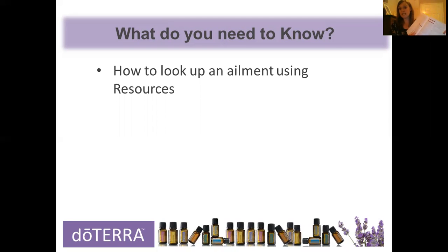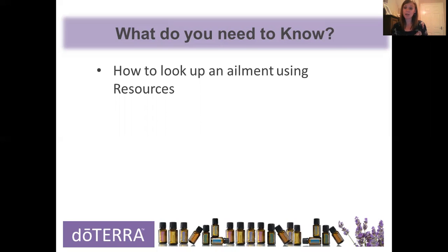So if you have the Modern Essentials book, the ones that are in red are the ones that are most commonly effective on most people. And the ones in amber are the next kind of ones, and then green are the ones that are still effective, but perhaps not as effective as the ones that are in red.